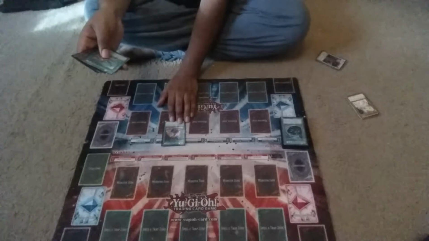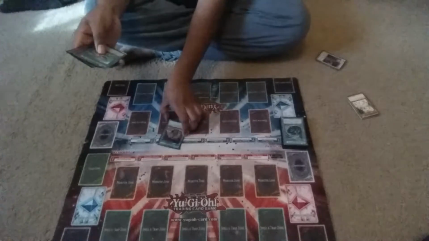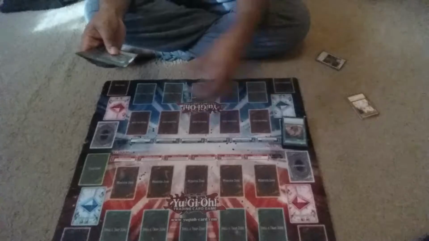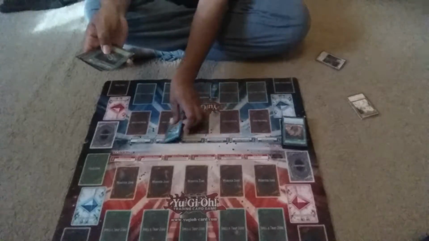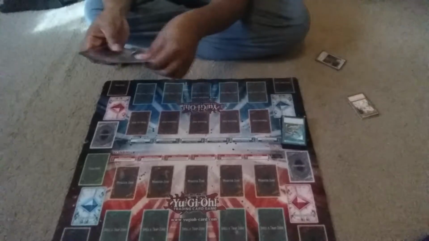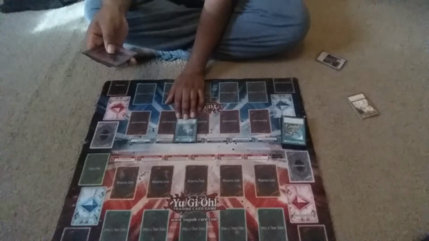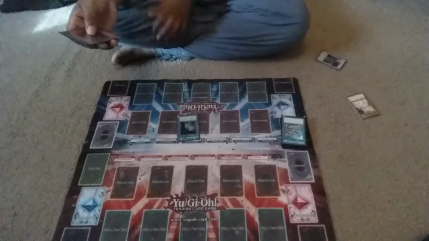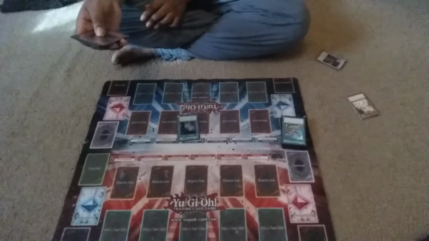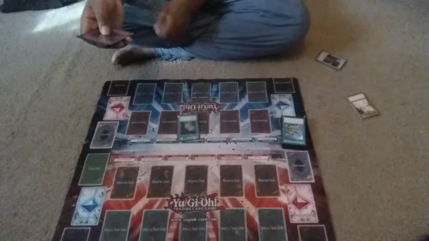One Preparation of Rites, Reinforcement of the Army, and a Terraforming, to add Mausoleum of White from my deck to my hand.